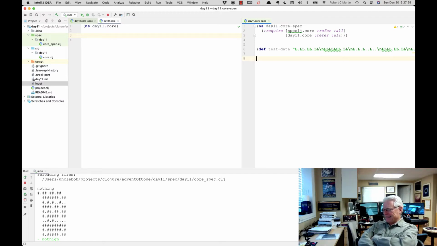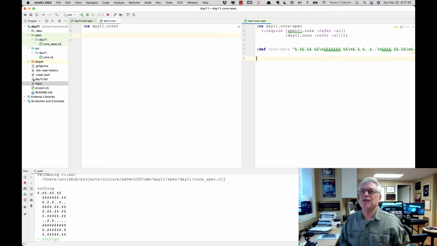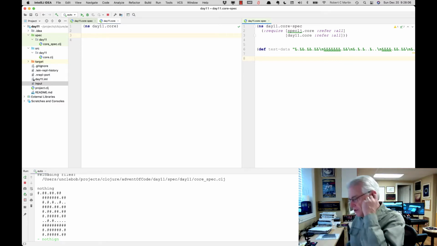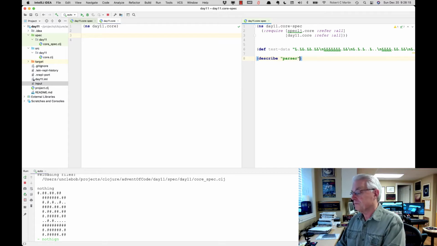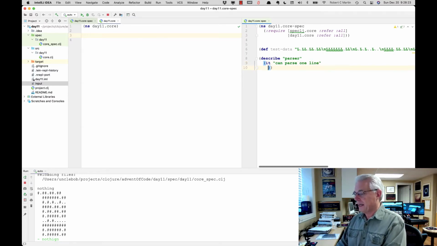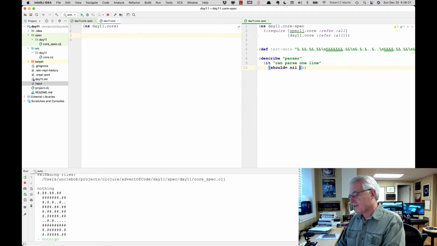Now we need a test. And what should we test here? Well, it would be nice if we could test that we could parse this nicely. Sometimes that's getting a little bit ahead of the game. Often I would like to do the businessy kinds of rules first, but I wouldn't mind parsing this because, you see, I'm going to need a way to get test data into this program, and probably the easiest way to get test data into this program is by parsing lines like that. So let's do that. Let's test that we can parse. So we will describe the parser, and it can parse one line. Seems reasonable. Okay. And now should equal, well, I don't know what it's going to equal yet, so okay.